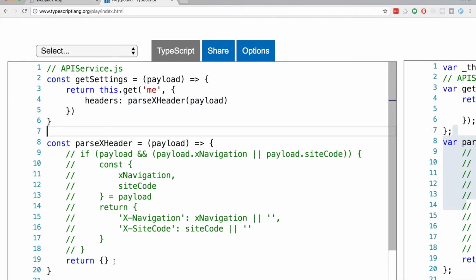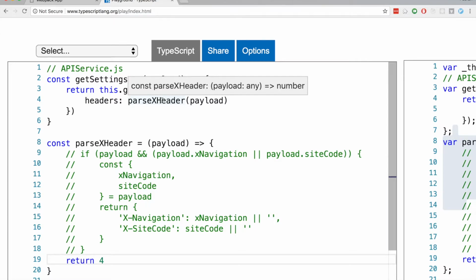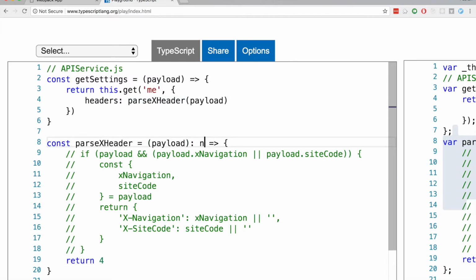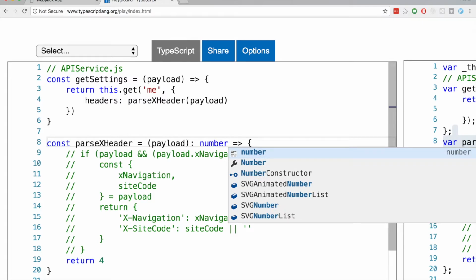So we're just going to change this to a 4, okay? I'm going to come back over here. So let's say you're coding and you're like, okay, I got to use parseXHeader in this other file. I'm just going to hover over it, and then all of a sudden, boom, TypeScript tells you, hey, it expects a payload of type any, and it's going to return to you a number without you ever having to say number, or declaring that this function returns a number.